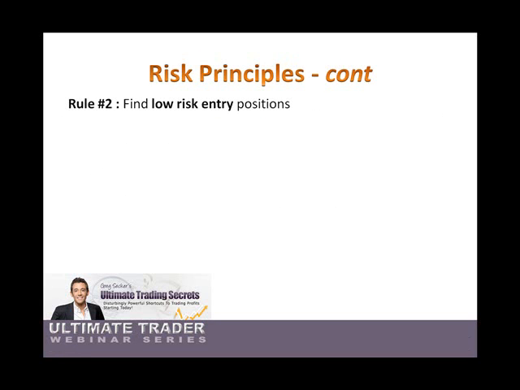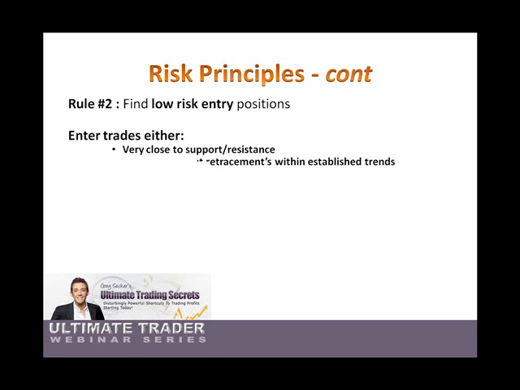Okay, the second rule is to find low-risk entry positions. Why? Well, first of all, we're going to be entering trades which are very close to support and resistance, meaning whenever the trade has broken through a clear support or resistance level and it's moving quickly and the volatility is picking up, it's too late. We've missed it. We've got to be getting into the position before that ever happens. So the first key is make sure that we're entering close to support and resistance. When the stock has pulled back following a decent retracement within an established trend, and when that trend comes back in to resume, that's when we should be entering.